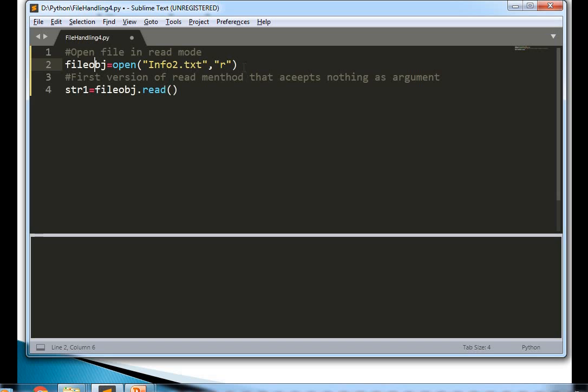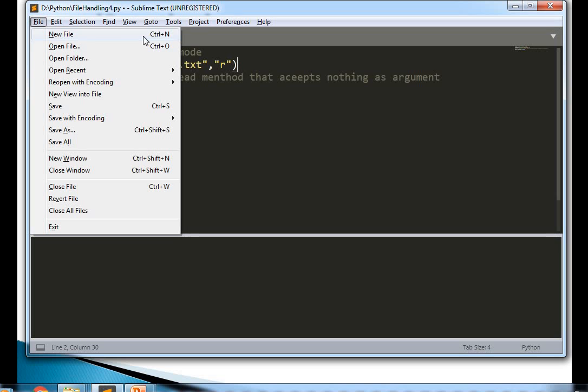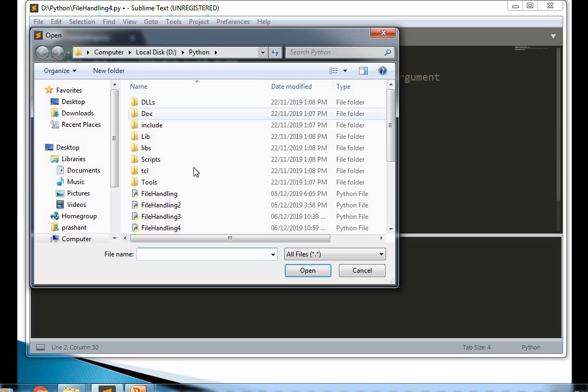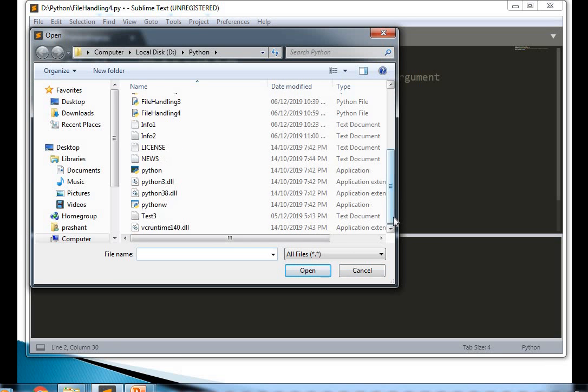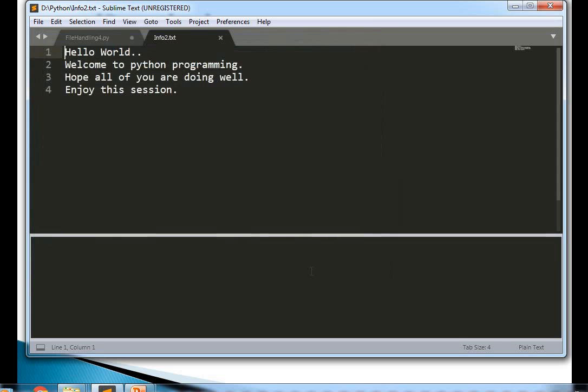Once it is open, the file pointer will point to the beginning of the file. I will show you first the content of the file info2.txt. The content of the file is: Hello world.